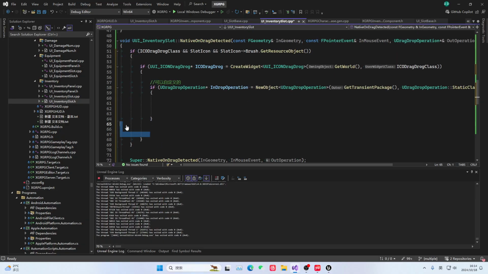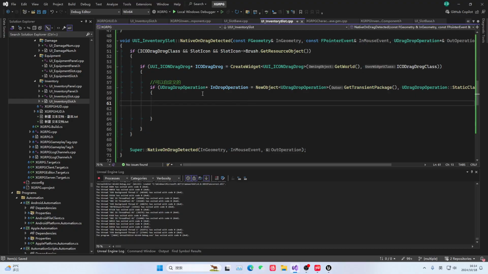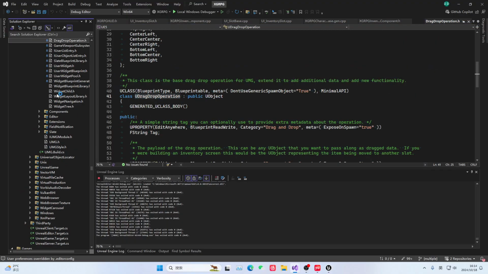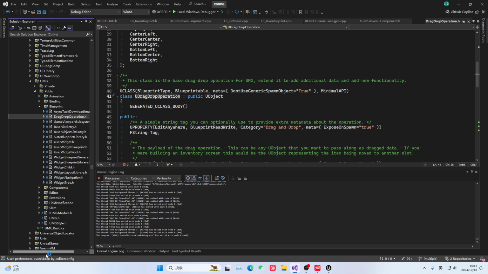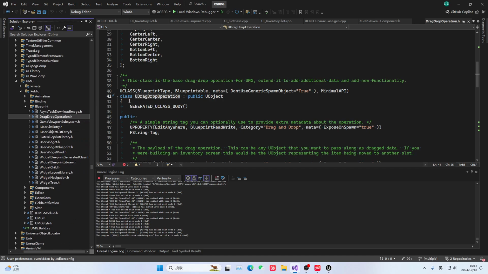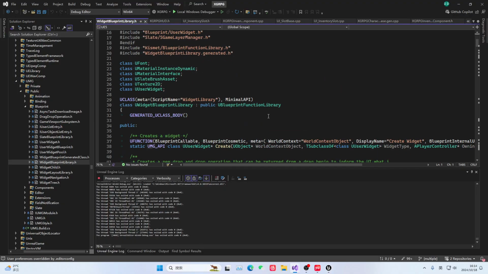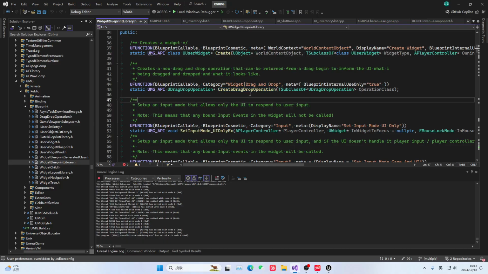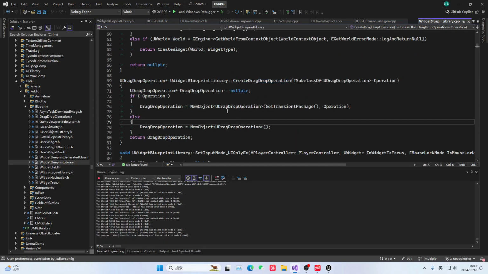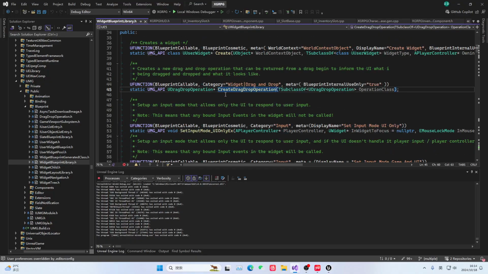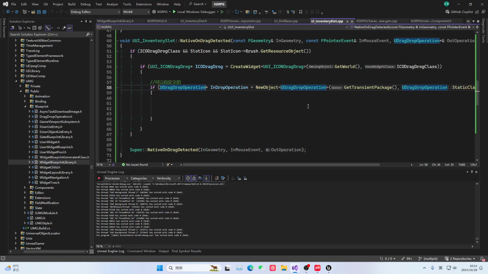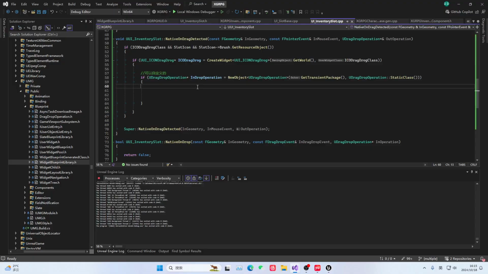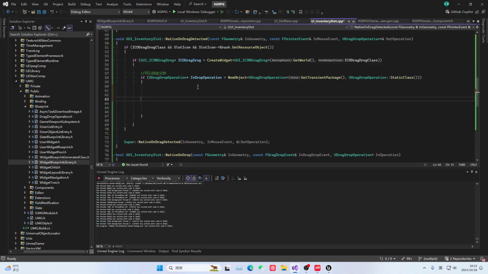And note, for this drag operation, you don't have to use this new object. You can click here, we sync it over. It should have a blueprint that can create such a drag operation. Such a thing, let me show you. It might be hard to find, you can actually use this. It's fine. Although under the hood, it's also a new object. This is also fine. We'll just use NewObject directly. You need to think about this part.